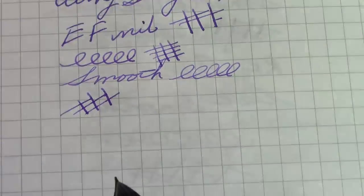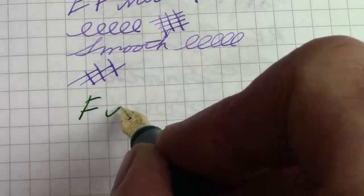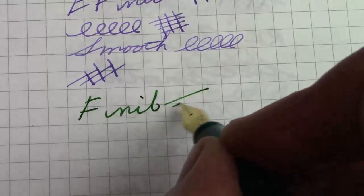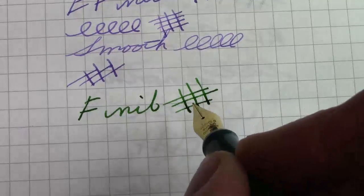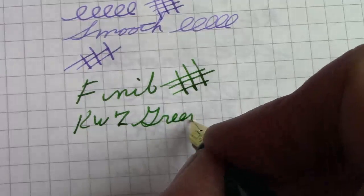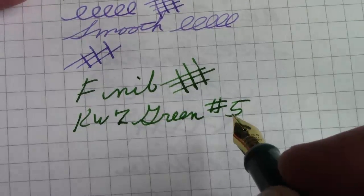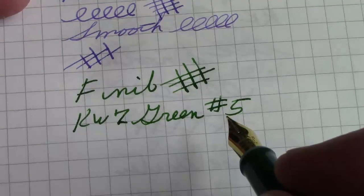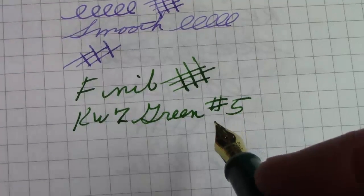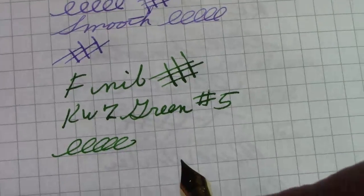So now we're going to go to the fine nib that's in the green one. I think you notice right away it is a much wetter line and darker line. This is KWZ green number 5. And the other one was the Iroshizuku Murasaki-shikibu. They're kind of purplish colored. So this nib I could live with.